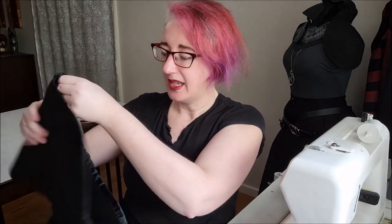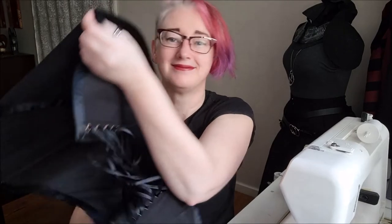I do get the same effect at the top if I do that. This is really awkward. You can see it's curving over slightly at the top as well. This, however, is a good thing. It just sits really nicely across here. So I think what I'm gonna do is try this on, show you how it looks, and then talk about the changes I'm going to make.